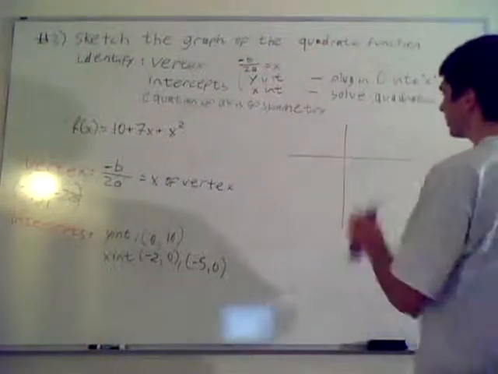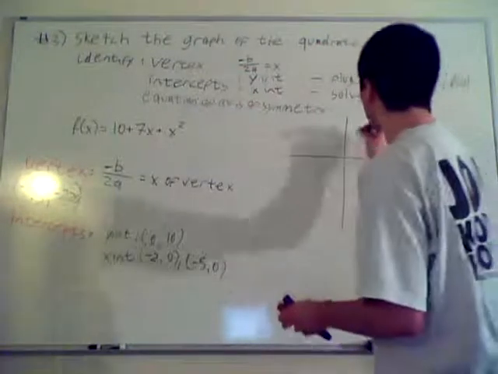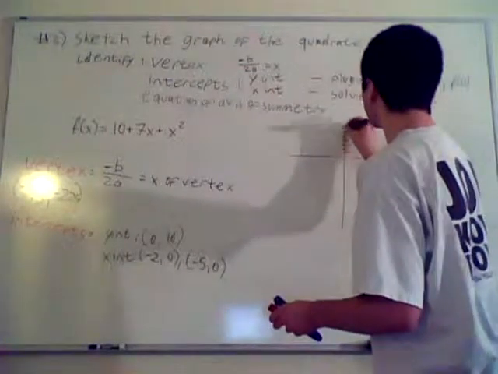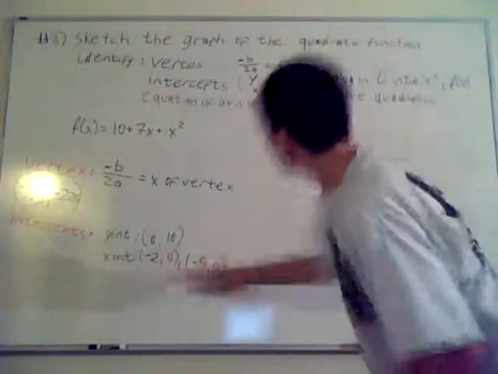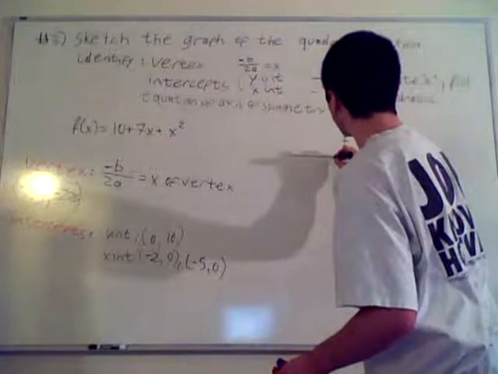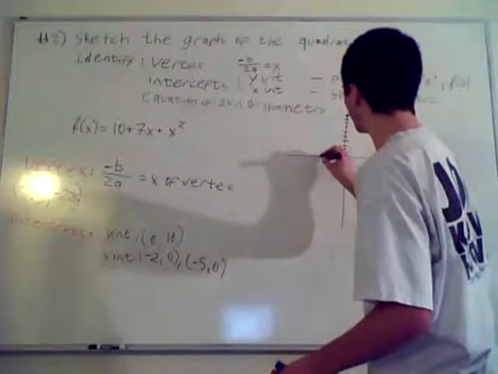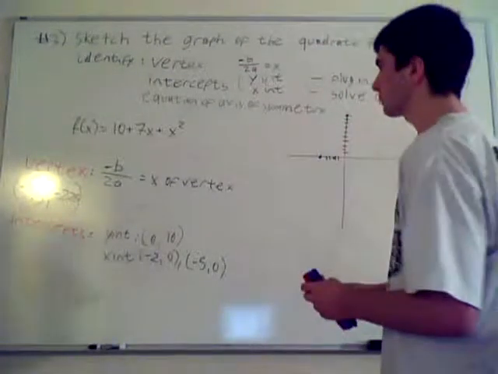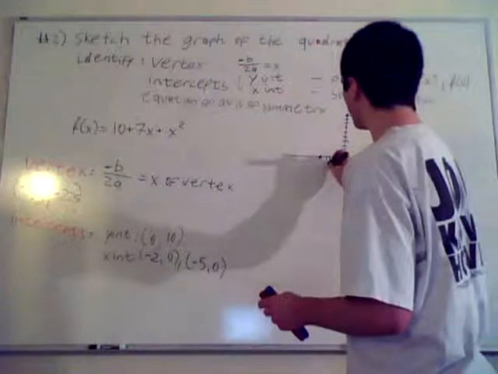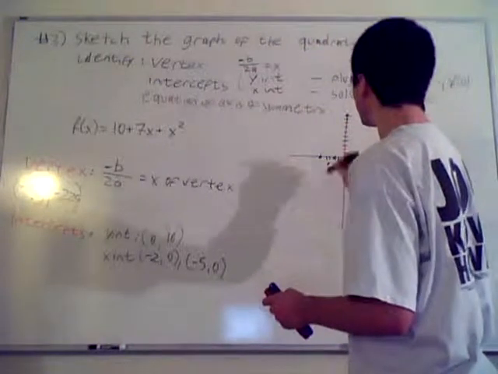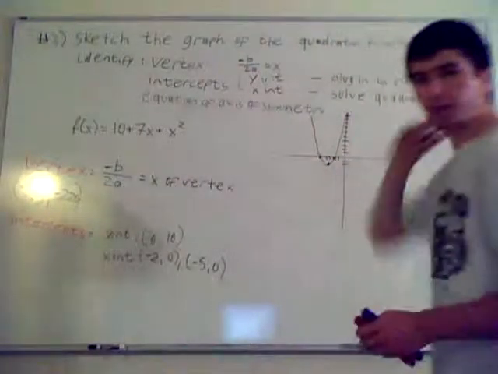Okay, so if you want to graph this, look at what you have been given. It has a y-intercept at 0, 10, so it's going to intersect at 1, 2, 3, 4, 5, 6, 7, 8, 9, 10. It's going to intersect right here, okay? It intersects at negative 2, 0, 1, 2, right here. And it intersects at negative 5, 0, 1, 2, 3, 4, 5, right here, okay? So, it has a vertex at x of negative 3.5, which is like right here, about here, just estimating here, okay? So that means your graph looks like this, okay?